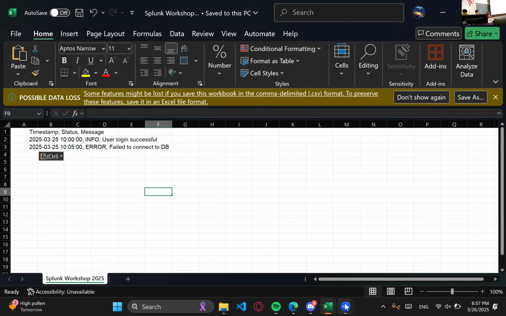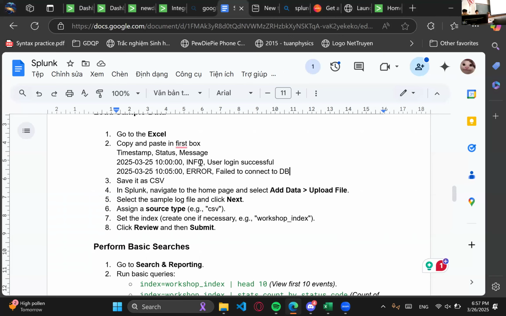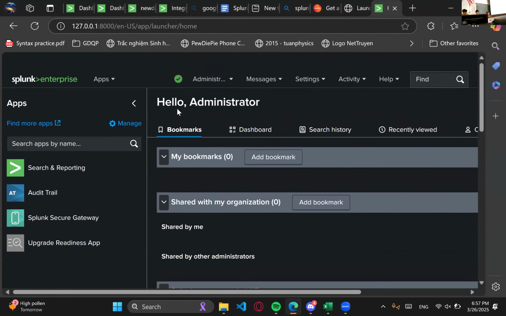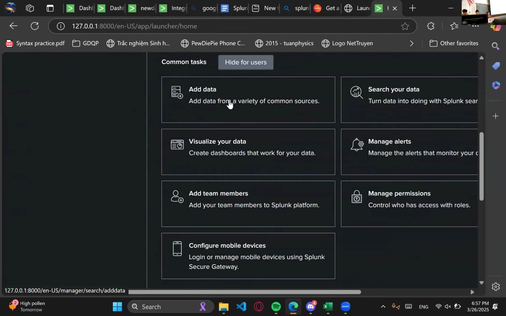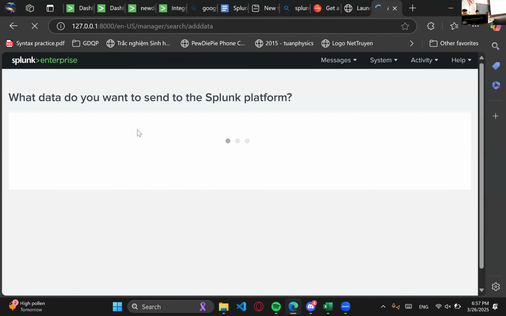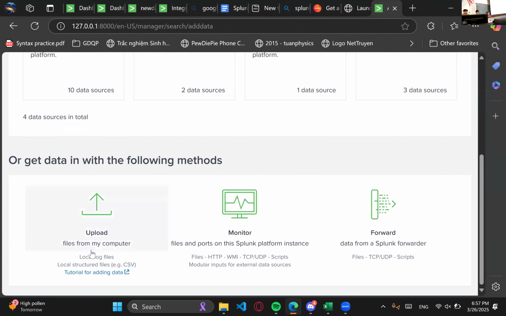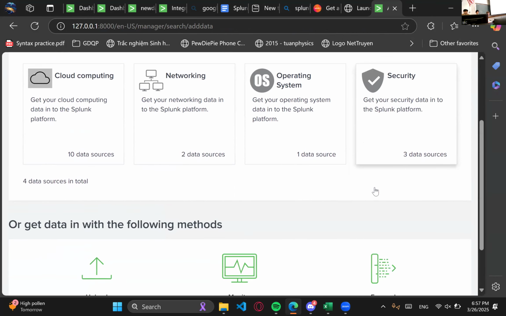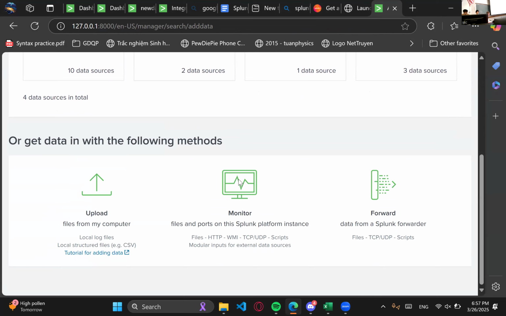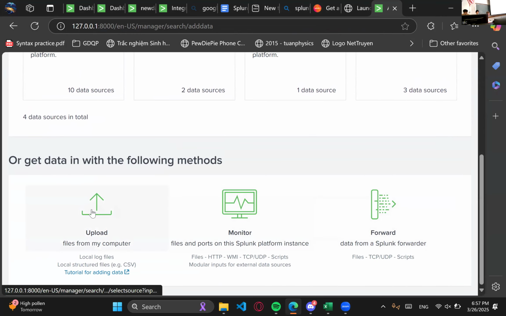Okay, now we go back to Splunk. Remember, we go to the home page, and here you're going to click Add Data. There are a lot of ways to add data, like cloud, networking, etc., but we're going to choose Upload Data.